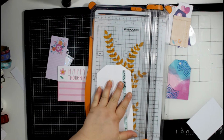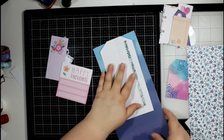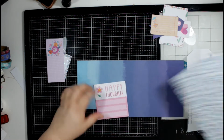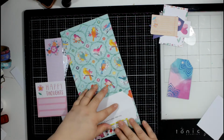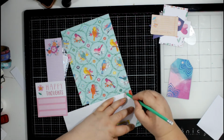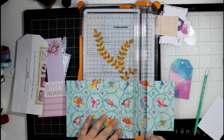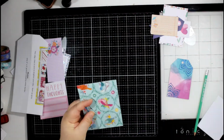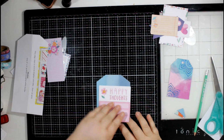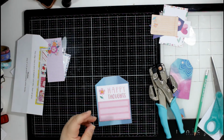I haven't got a die cutting machine at the moment or a tag template or anything. I couldn't really be bothered to get my Silhouette out just to cut a couple of tags. So I'm using a template of scrap paper, which I've cut to the width that I want my tag to be. And as you can see there, I folded it in half and used my trimmer to cut the corners so that I got even corners, and then I've translated that onto the cardstock.